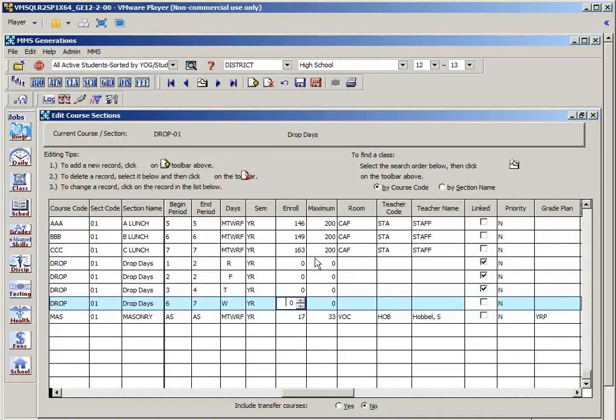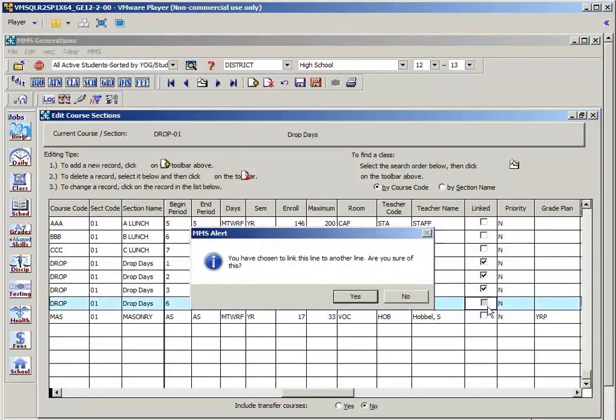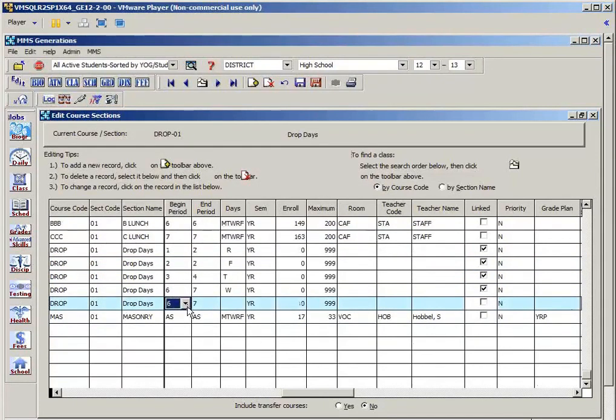And I would have been setting up a maximum, because it isn't really going to matter. I can set up a maximum of 999 because everybody in my school is going to end up with it. And I can come in here for my 8 and 9 because 8 and 9 doesn't meet on Monday, and leave it with that.